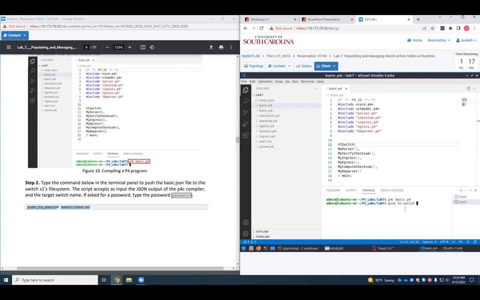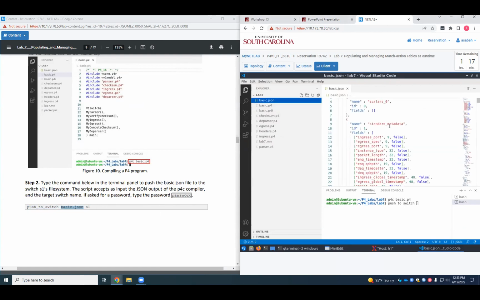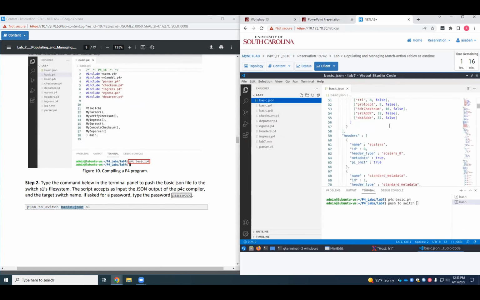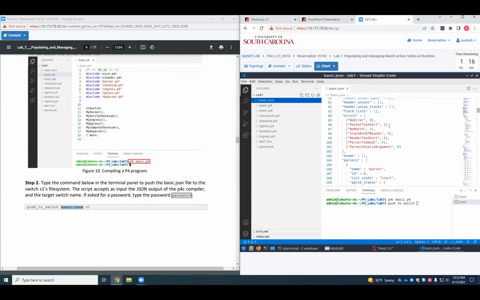And as a reminder, the basic.json is the binary, right? The file that includes all the instructions that go to the data plane. Exactly. This is the format that the data plane understands. The P4 program is just from the programmer side, but this is what's going to be pushed into the data plane.